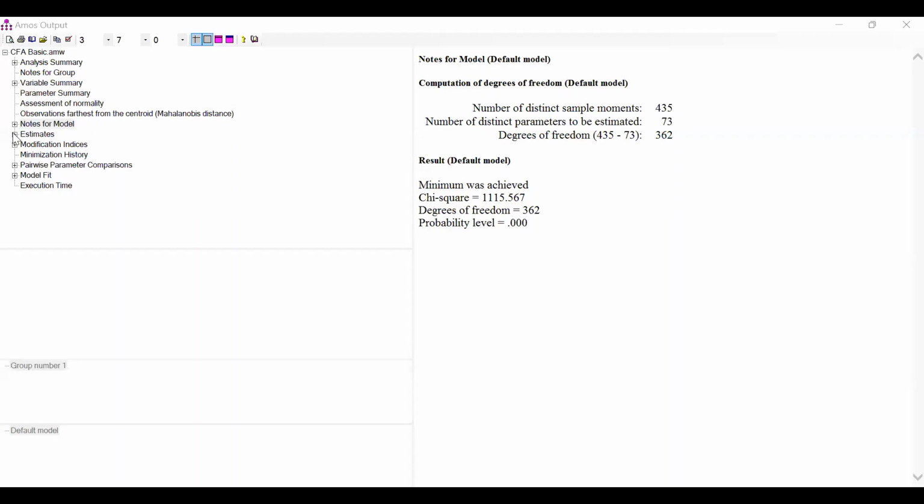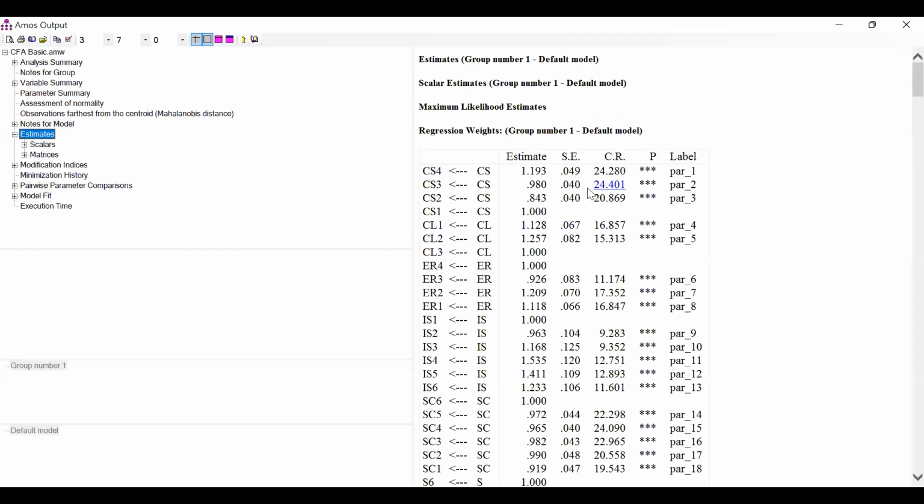If you look at the estimates, you can see the p-value is not shown for that particular path where the one is there. So for each construct, there will be one path where the p-value is not shown. So to check for those ones, because you need to be sure everything is significant.